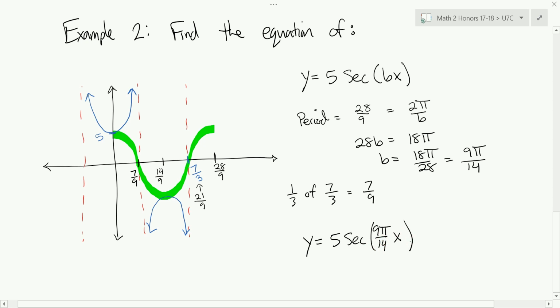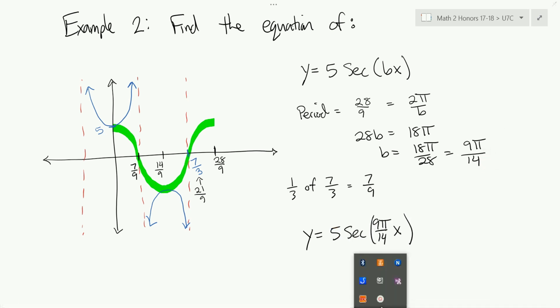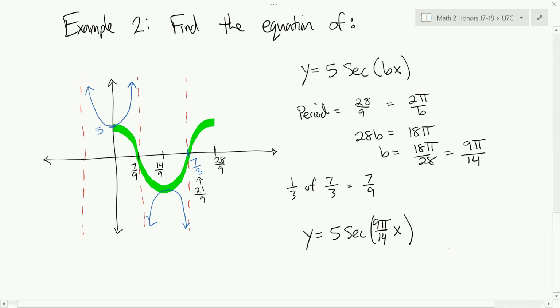How many got that? Okay. How many got stuck on the period of that function? That was a little more challenging to come up with. Okay. Let me give you one more. Okay, one more example here. Any questions before we leave this one though? Hold on to it. Okay, last example.